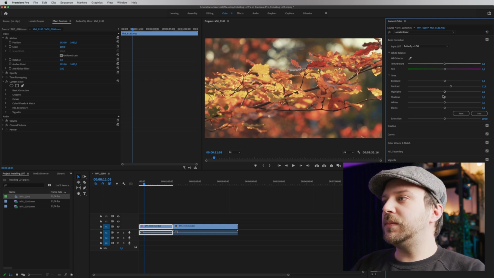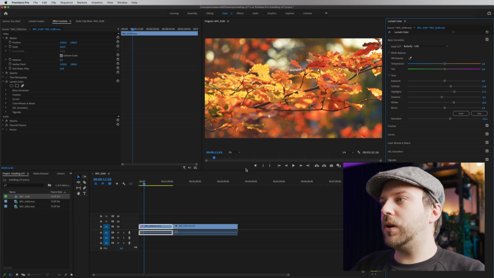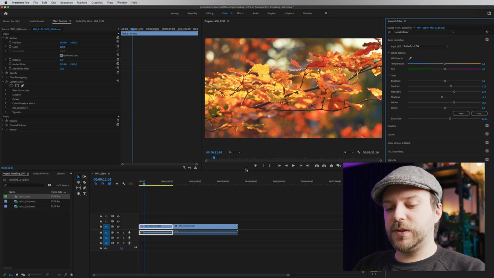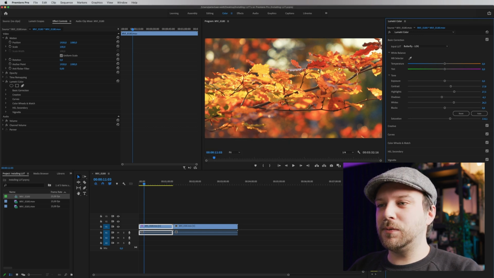Easy peasy lemon squeezy. Now you can, of course, do some changes. You can increase the contrast and maybe even the whites, saturation. You can really play with these LUTs as they are made for log footage. You have a lot of control, and that's it for Premiere, actually. It's quite easy, quite simple. So now let's save the project. Now let's jump to DaVinci Resolve and see how it works there.